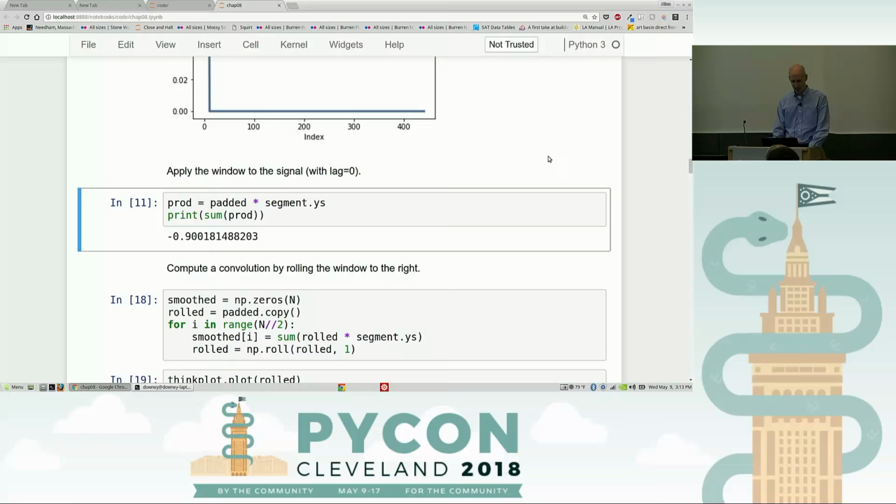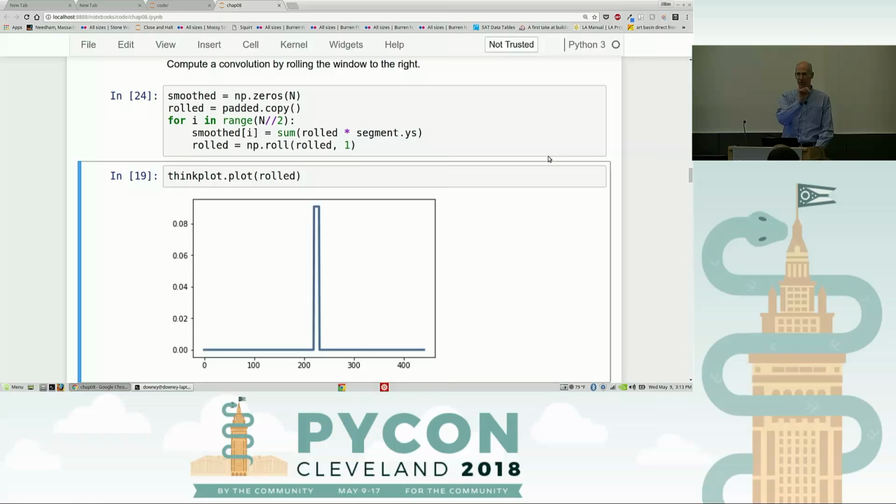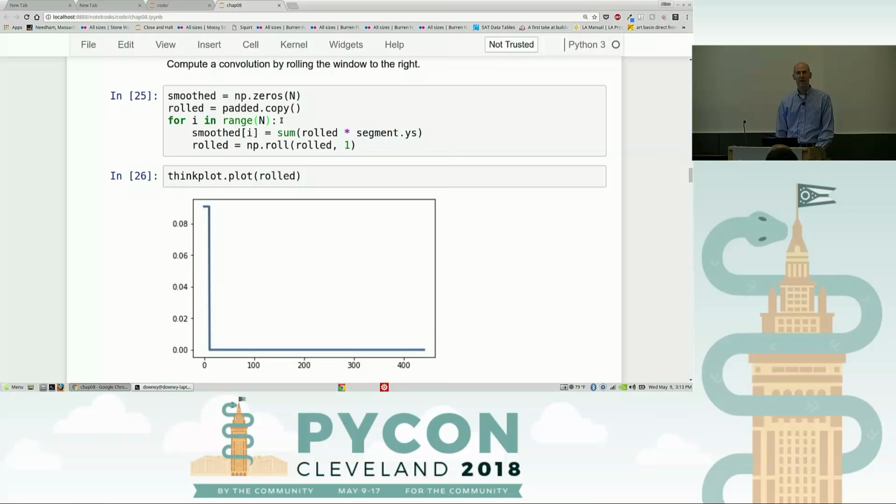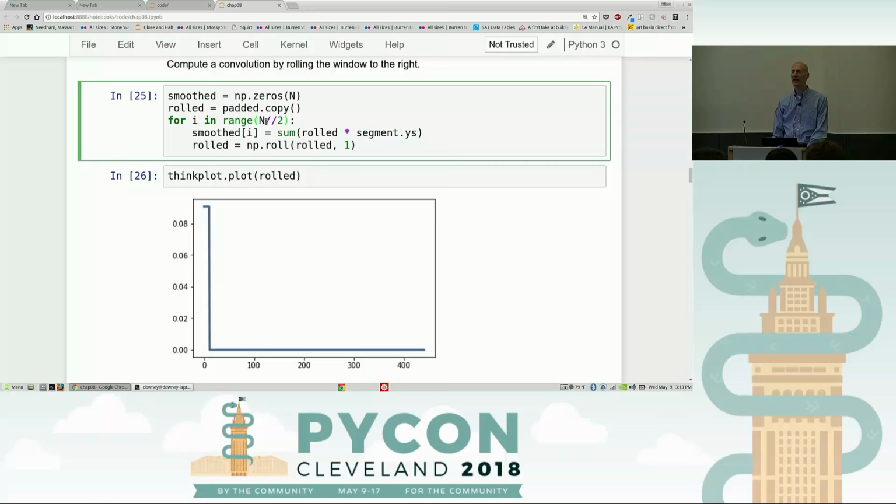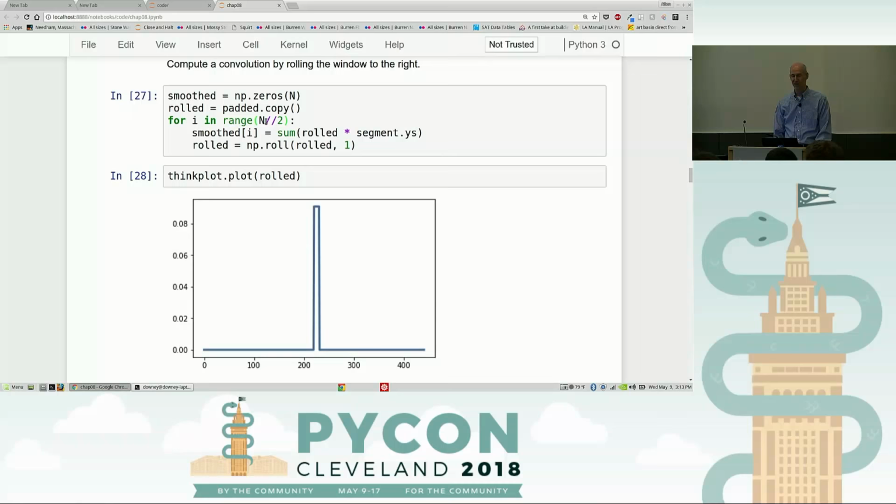Now, what's going to happen, each time I take one step through, I'm going to shift the window one step to the right. So if you do the whole thing, then the rolled window comes all the way back to the beginning again, and it looks like it never moved. But if you want, change this to n over 2 so that I only compute the first half of this result. The only reason I'm doing that is so that we can see that the window is halfway along. And if you do a quarter, you'll see that it's a quarter of the way along, and so on. So that's what's going on there.